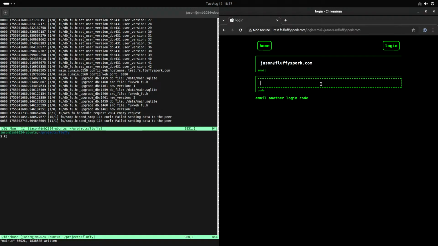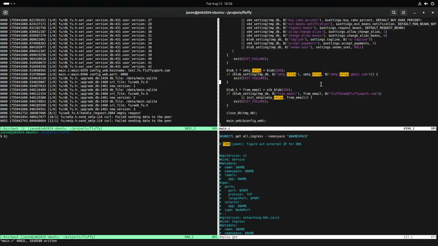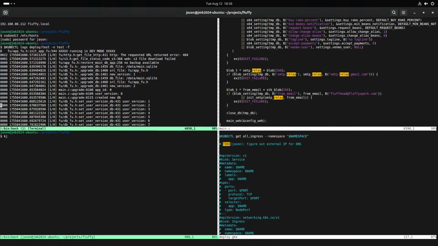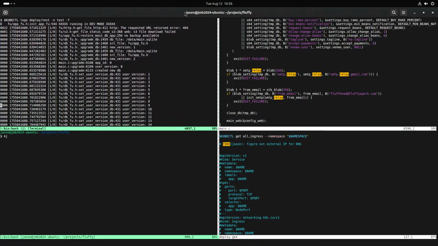I feel certain that this is making a request from within GKE problem. We are in dev mode. That worked.